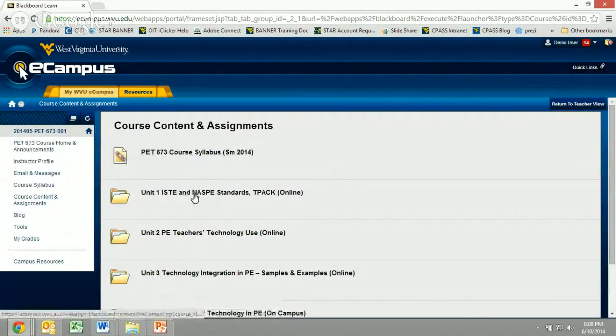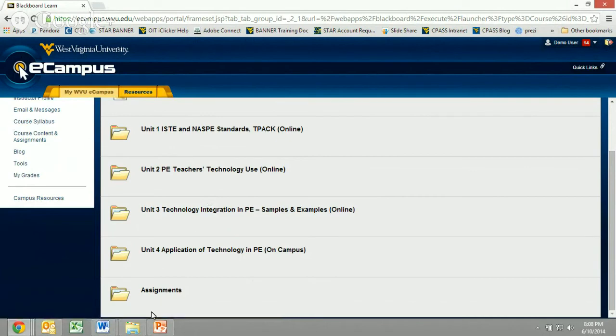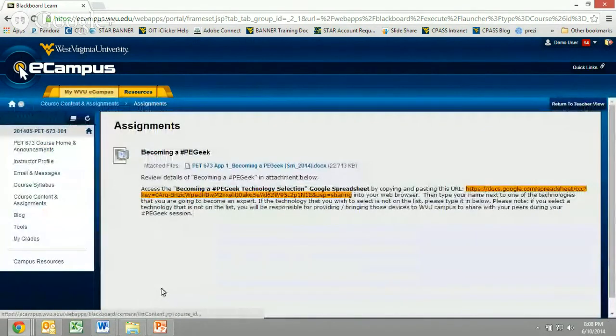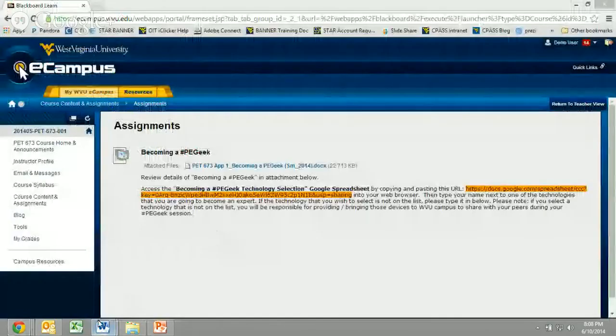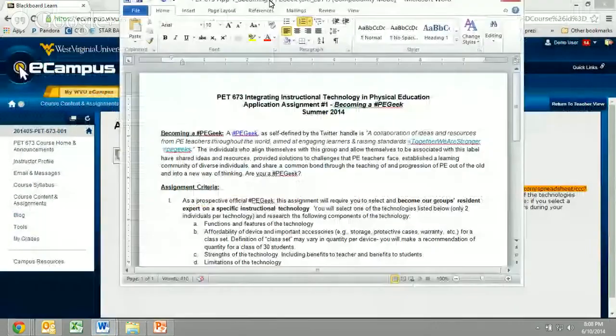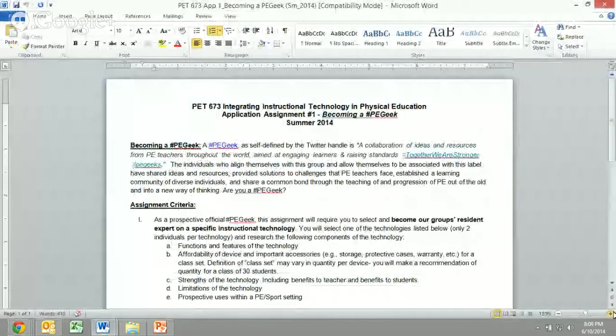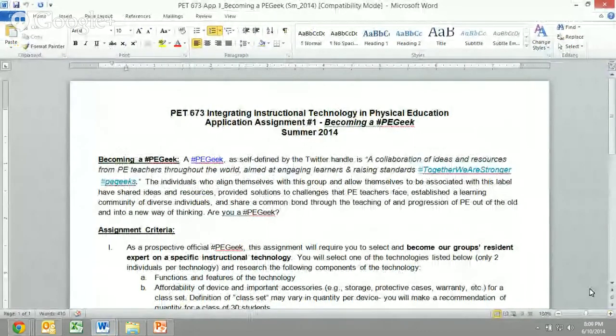Here's the Unit 1 where you will see our readings and such, and I will post this video there as well. But down at the bottom there's an assignments page or folder, and if you click on that assignments folder, you can download the attached file, read some details here about what you need to do. The file looks like this. Becoming a PE Geek. Now, I don't know if I'd say a PE geek.